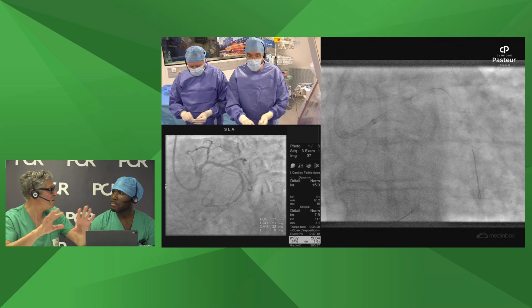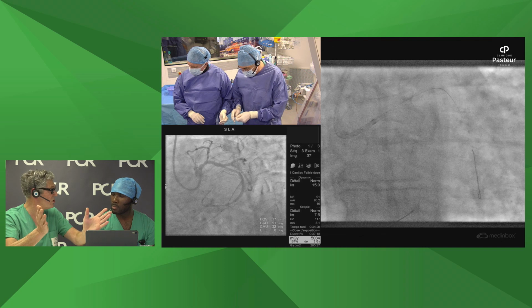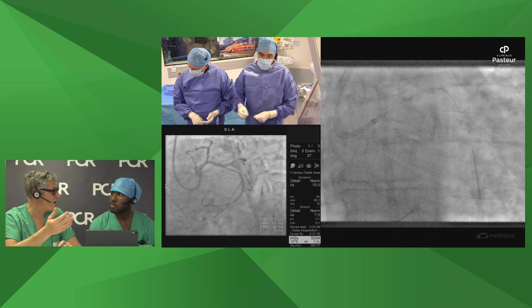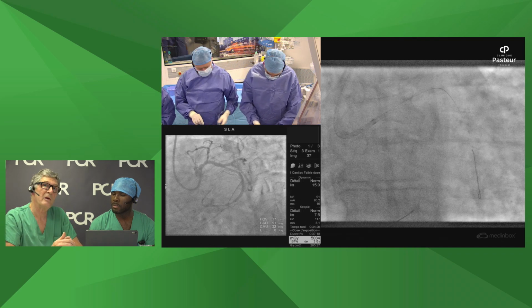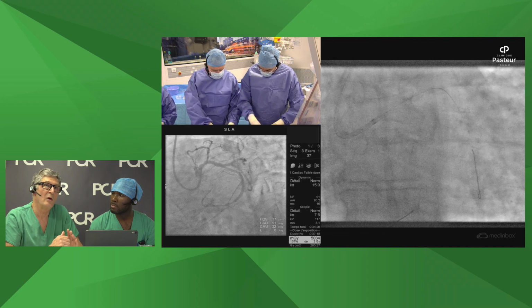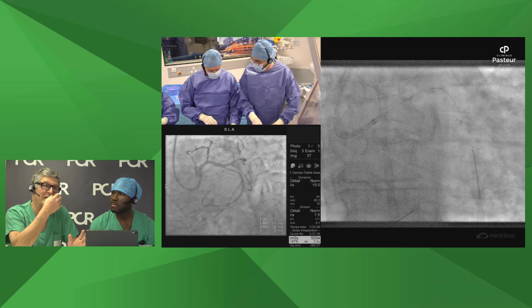This is a flow divider, so you want to have a very good rheology in both branches. And if the carina is not in the center, you will have areas of low shear stress, which may promote early restenosis. So that's why finally, when you have a big side branch, we prefer to do a final kiss. But I think it's a very good alternative.